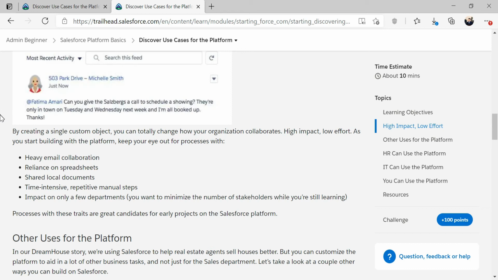So, of course, our hero D'Angelo comes to the rescue. Using the Salesforce platform, D'Angelo can create a custom app that helps Dreamhouse HR employees streamline and automate their hiring process and onboarding process. Here are some of the things that D'Angelo is able to do. He can create an app that can list job openings or store applicants for each job opening, send automated reminders to hiring managers, store orientation and training plans, and manage equipment orders and track employee time off.